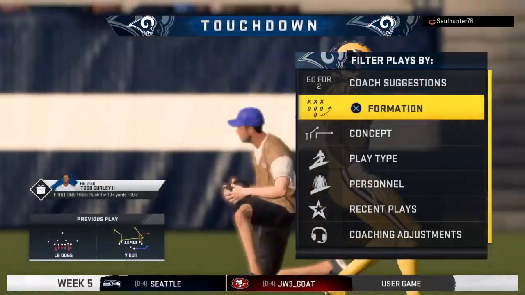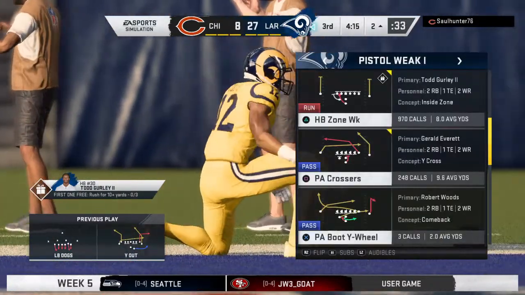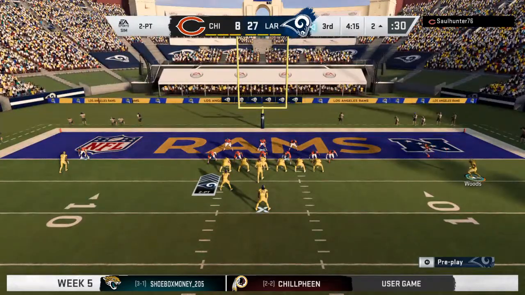Jared Goff with his third touchdown pass of the afternoon. And the Rams tack on to their advantage. Now Mike Tomlin says, let's go ahead and go for two.